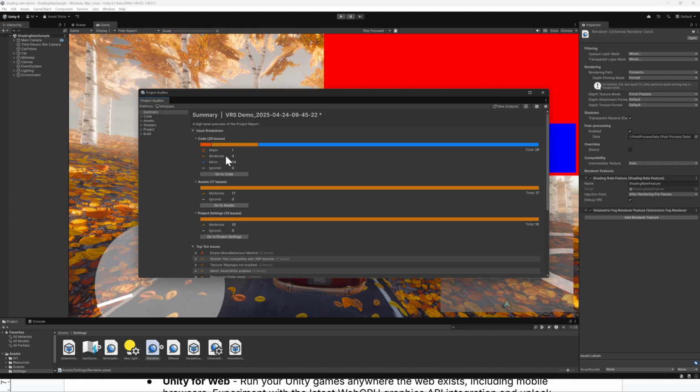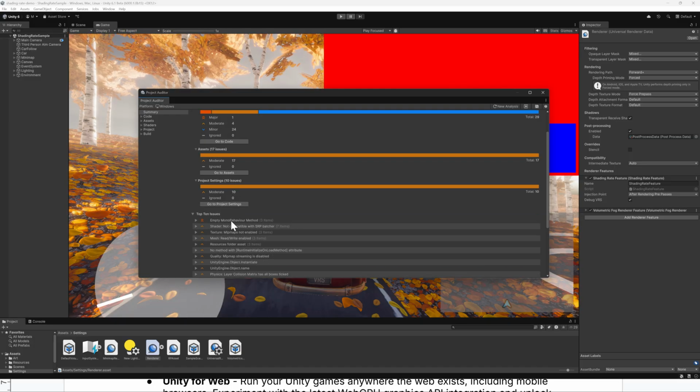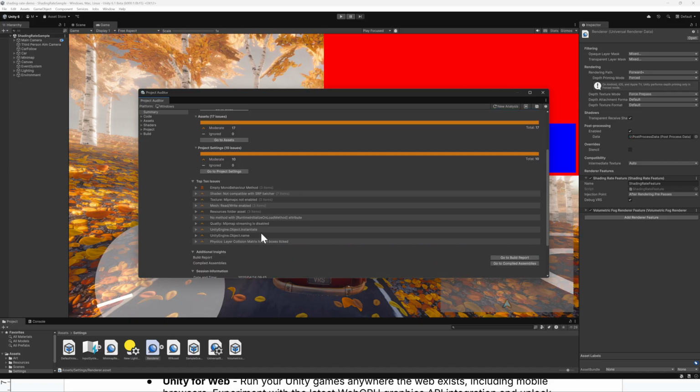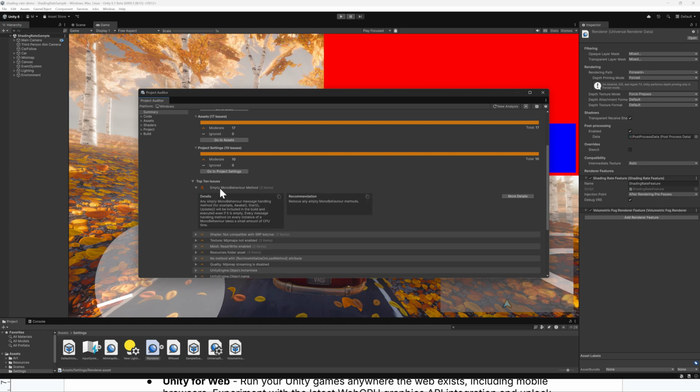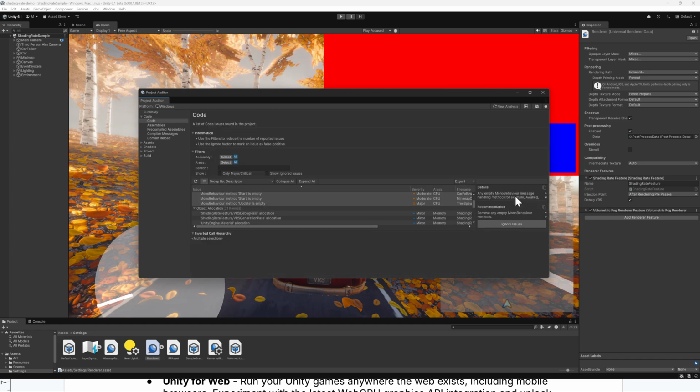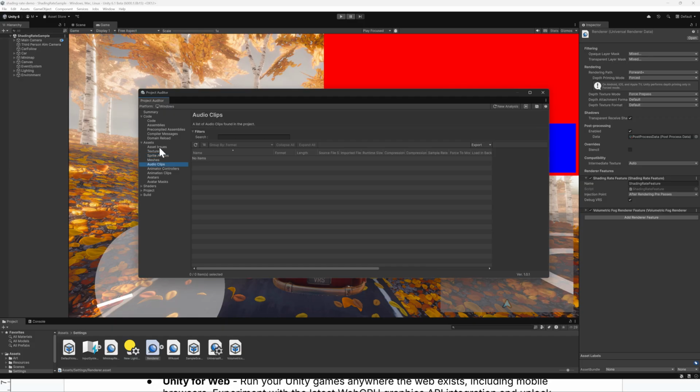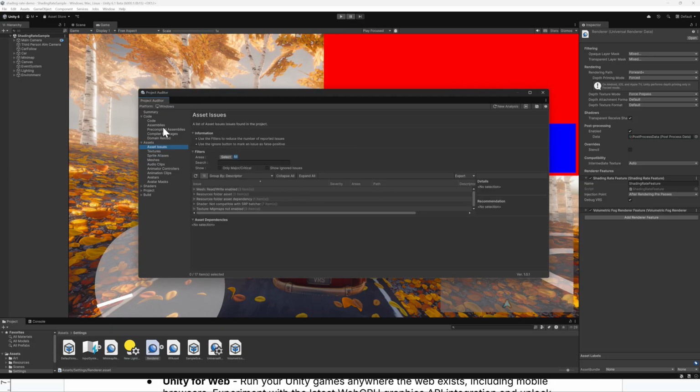There is one major, four moderate, and 24 minor code issues. For assets, we've got 17 moderate issues, and for project settings, we've got 10 there. And for each one of these, it's got a breakdown. We can see the breakdowns for the individual things, just like the code performance. And here we've got the top 10 issues. Here there's an empty MonoBehaviour issue, three times. You can drill down into them and get more details. Here we are in the code section, and you can go to the asset section, see what it found there, see the issues that are available, and jump through them accordingly.